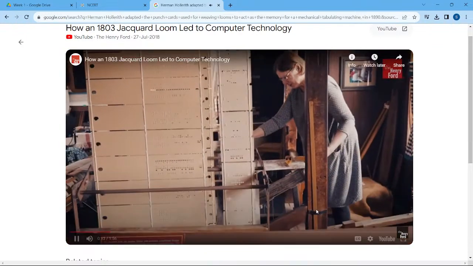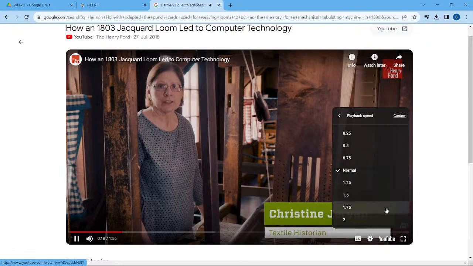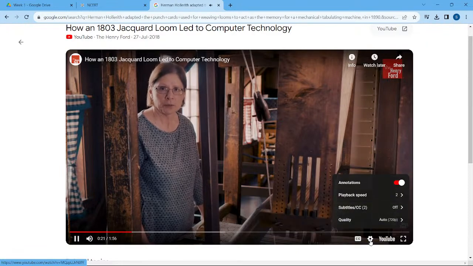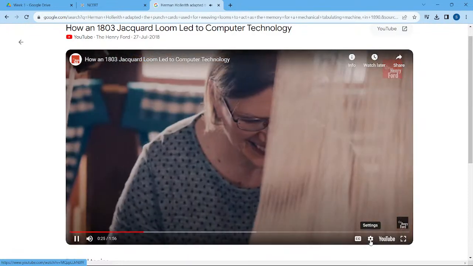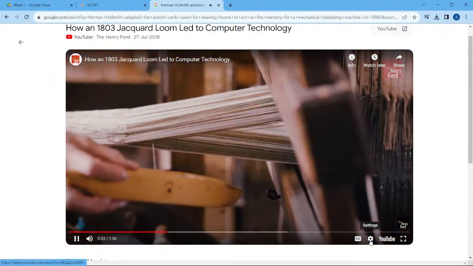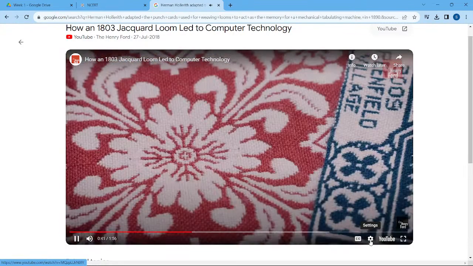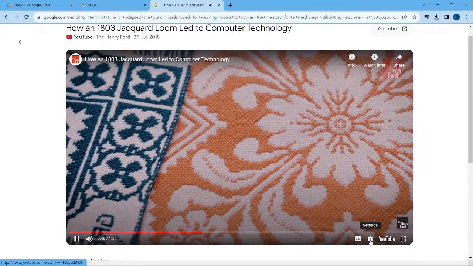This is a mechanical jacquard loom. This technology was developed in France in 1803 by a weaver named Joseph Marie Jacquard. The key thing about this loom is that it controls every warp thread, the threads that go from the front to the back of the loom, individually. Because it can do that, the loom can create very complex, fancy patterns in the cloth more quickly and with greater accuracy than the technology available before this loom was developed.